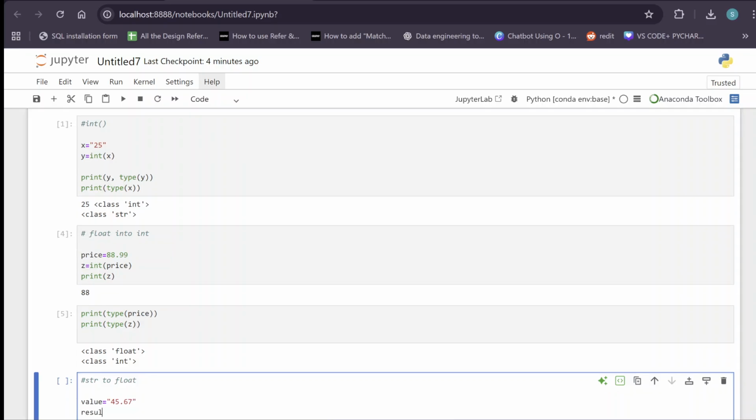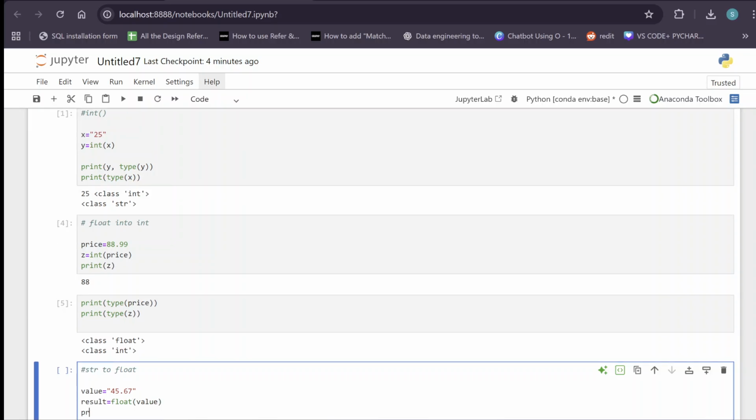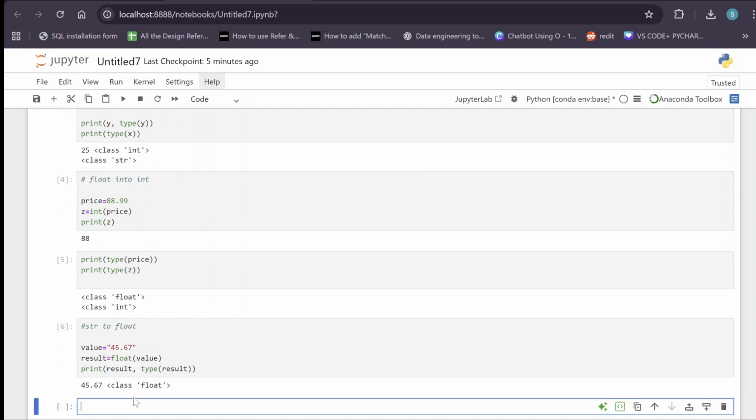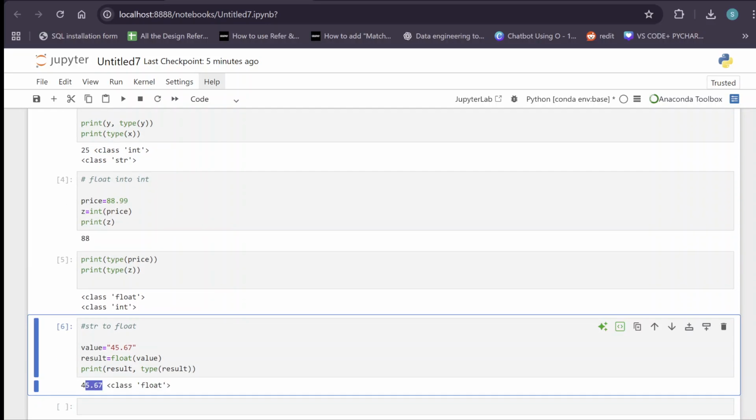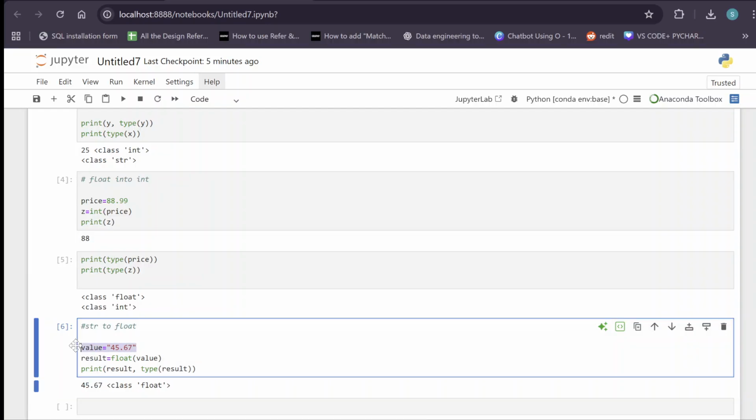Result equal to float of value, then print result and type of result. So 45.67, which was a string before, is now converted into a float.